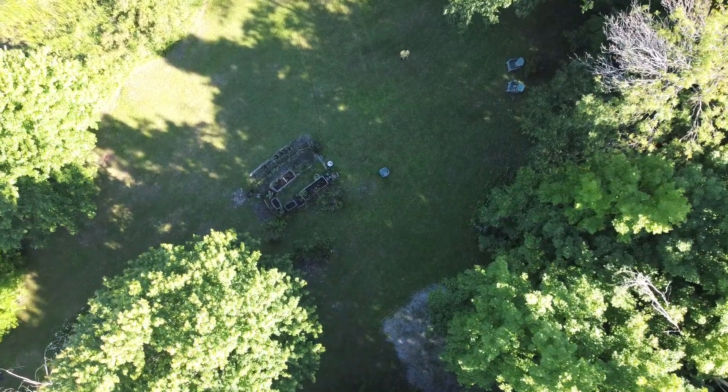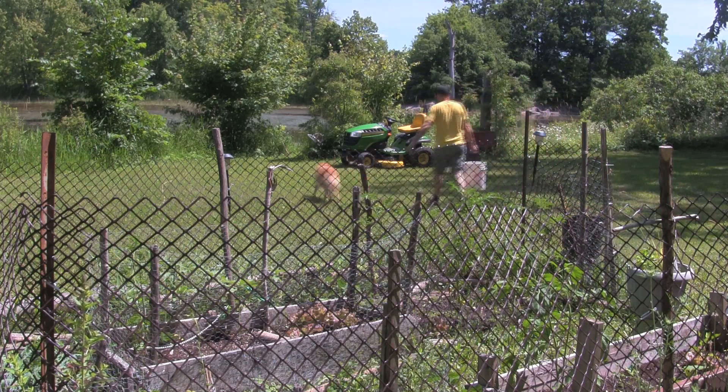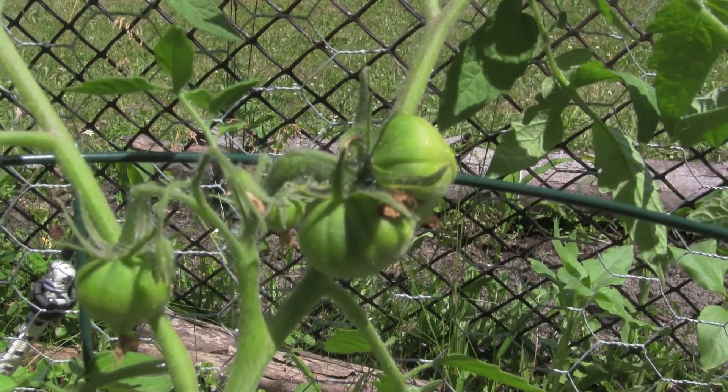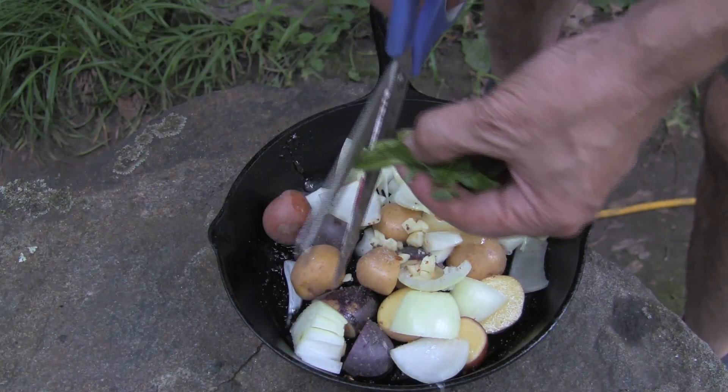If this works, it'll mean a lot less lifting, which will be good. It'll just be a little more enjoyable to do my gardening without having to do half an hour of lugging water back and forth. And I guess the big result is the more I water, the more stuff I have in my garden to eat in the fall.